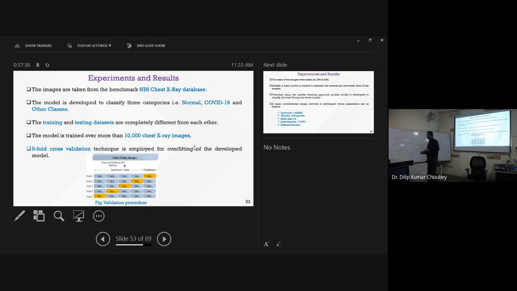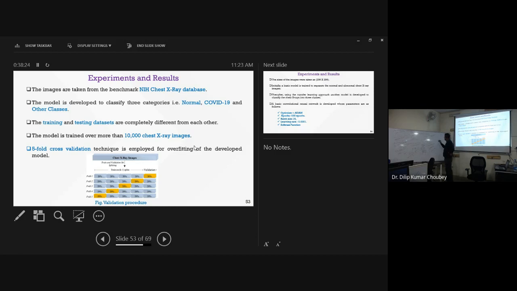We call it biasing. And to avoid this, the method is k-fold cross-validation. In this, you have to choose the value of k, and based on k, it will make the number of folds. Like, if we have 1 lakh chest X-rays, and suppose the value of k is 10, it will divide the complete data into 10 folds. So for each fold, it will have 10,000 chest X-rays.